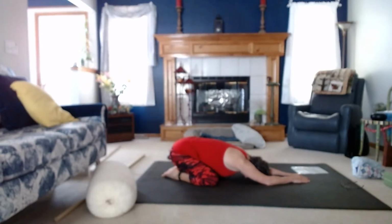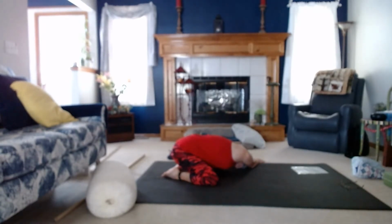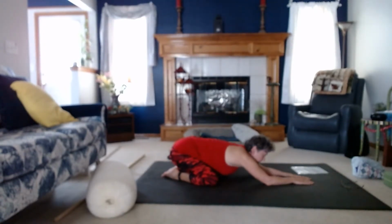Inhale. And exhale, left hand to the left, right hand follows, and head is in between the arms for 3 breaths here. Nice side stretch. On your next exhale, return to center. We're going to do that 1 more time on each side.